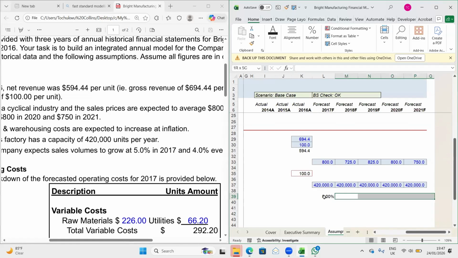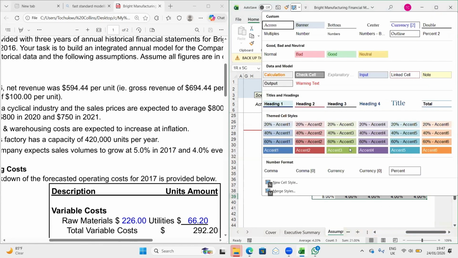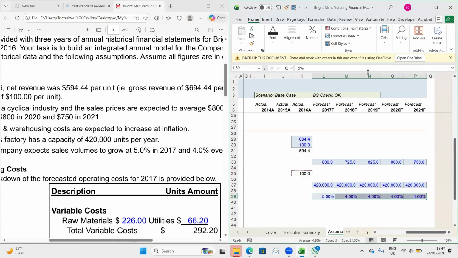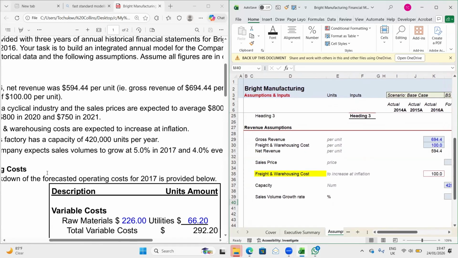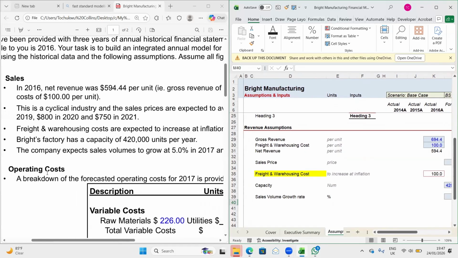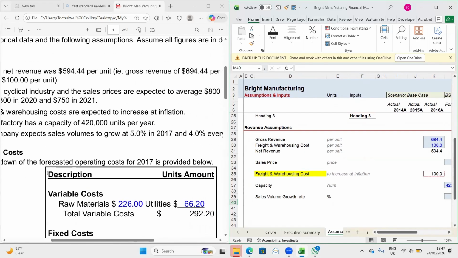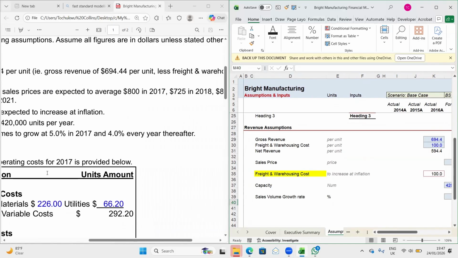Then the rest is 4%. So I'm going to type 4, press Control Enter. These things are inputs, so let's see how we can make it an input. Does it affect the percentage here? It doesn't, but it's an input, that's fine. So the company expects sales volumes to grow at 5% in 2017 and 4% every year thereafter.